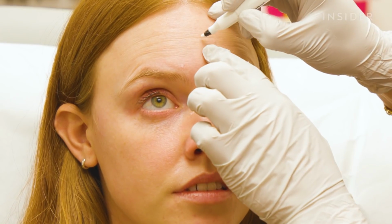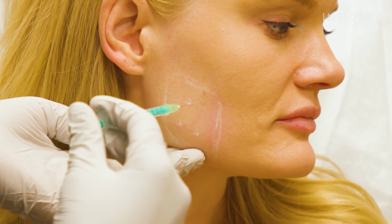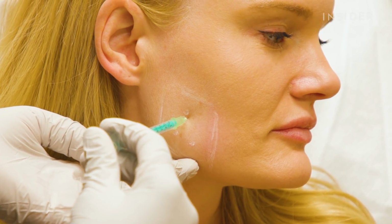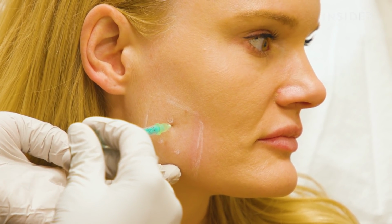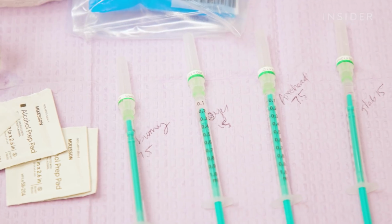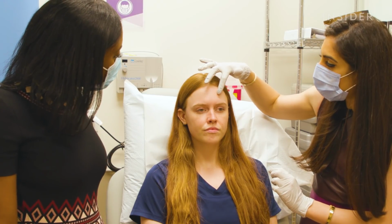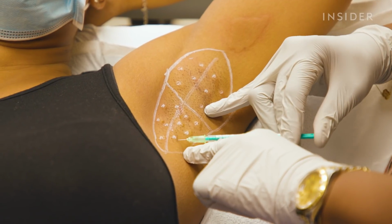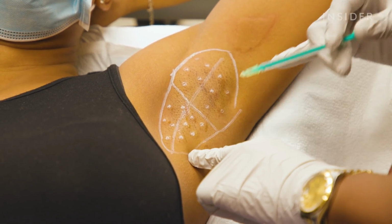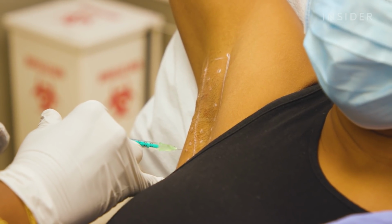As far as pricing for Botox, it really depends on the person and what result they're trying to achieve. Some people need not very many units. Other people need a lot more because their muscles are stronger or they want to be more frozen. So honestly, it can range. If you want to do just one area, for example, just the eyes or just the forehead, it can be anywhere from $200 to $400. But if you want to do full face, maybe $600, $700, $800. And then also the indication. So basically for sweating, some insurance companies can cover most or some of the cost, which could be upward of $1,000 per area.